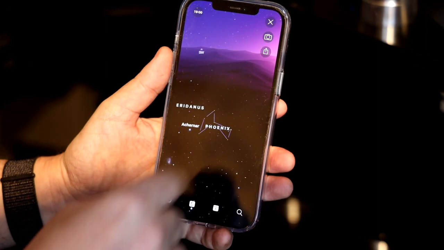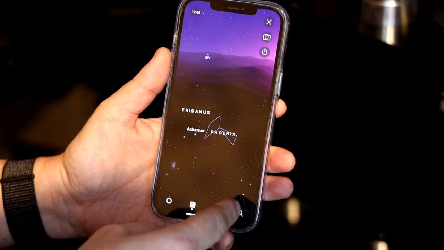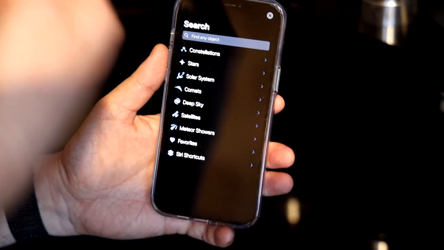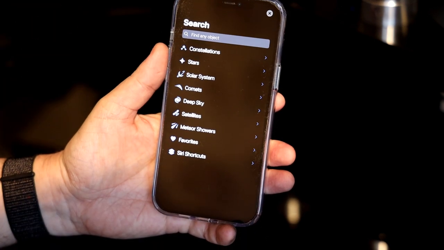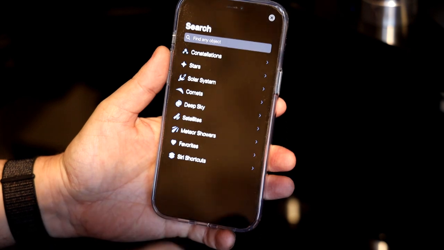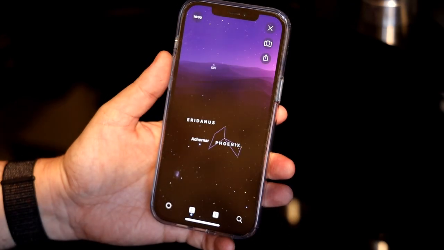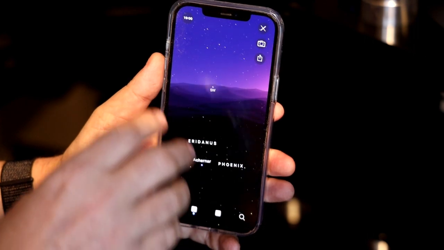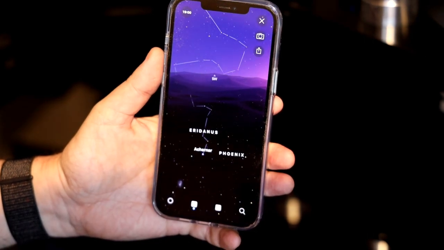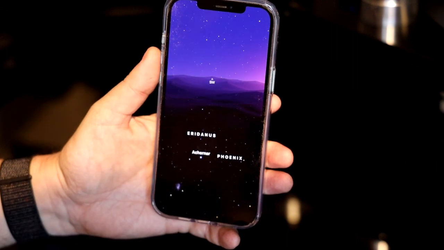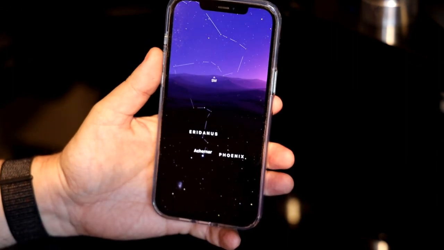A lot of them have search facilities as well. So you could put in something that you were looking for, and then it will give you an arrow pointing you towards where it is. So this will help you locate the phone into the right area of sky that you're interested in. One of the good things to start with is the moon. It's nice and easy to find and quite easy to get into the first screen of the phone for photographs.